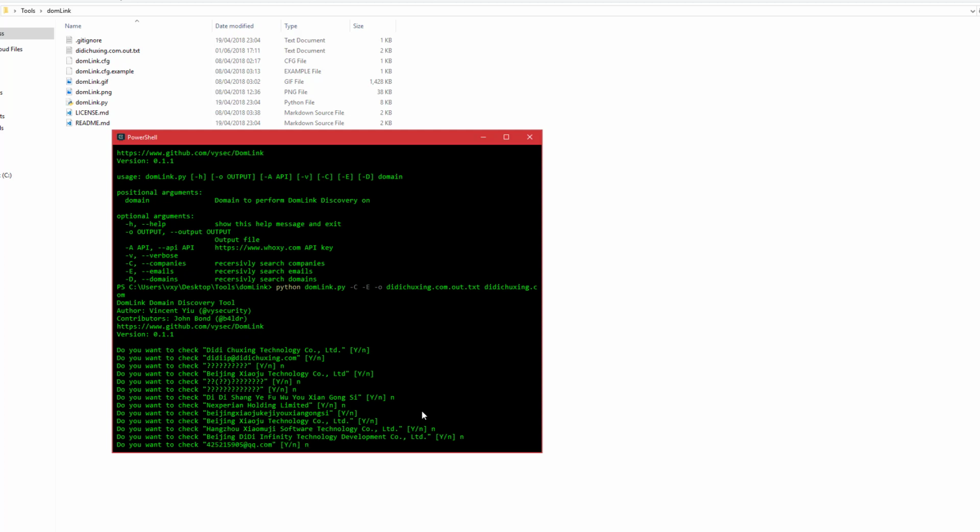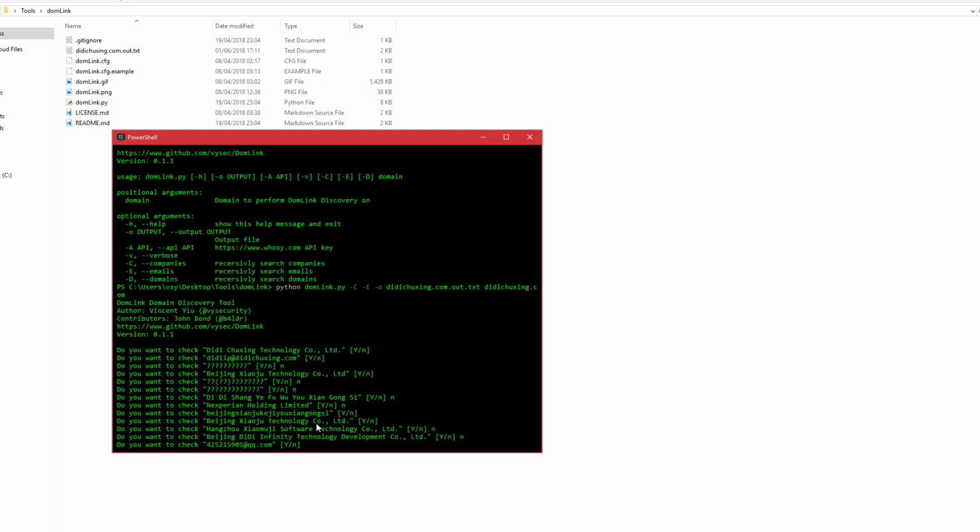Every so often you'll come across an email that's not registered with your target company's domain. So here I've got some QQ ID at qq.com. This can be considered a vulnerability in the fact that the domain is registered and allocated to an email address that doesn't belong to the company. This could usually be a systems administrator's private email address. If they've quit the organization, at any point in time they could probably get the domain back and do something malicious with it. So that's just something to be wary of.